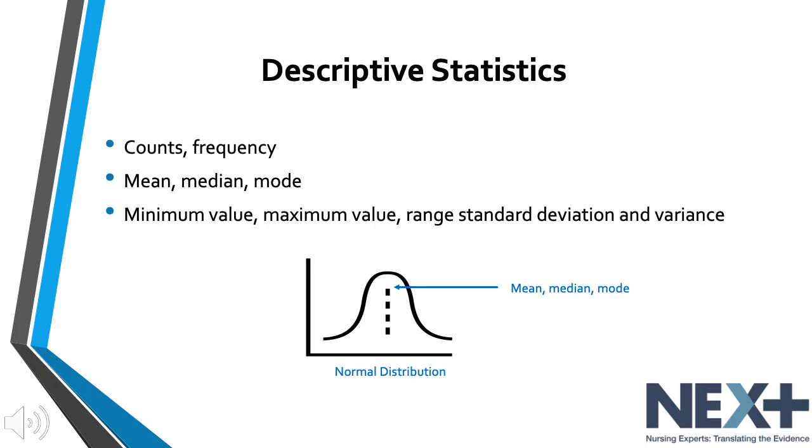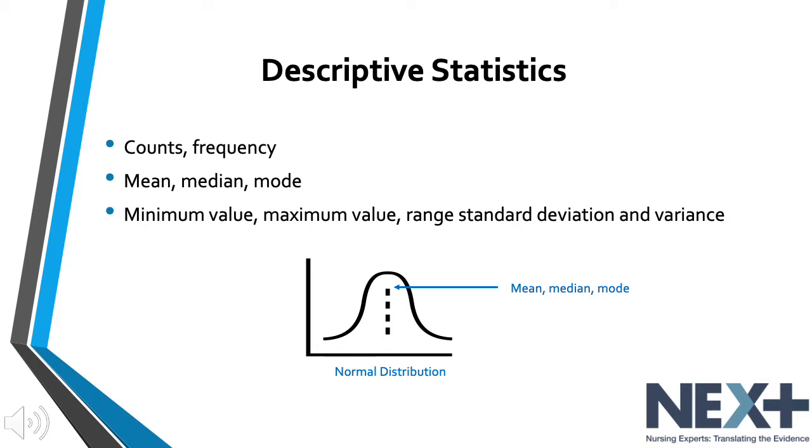Descriptive statistics summarize information and are used to describe the characteristics of the study sample and outcomes. The count is the number of times a value occurs. A frequency table is typically reported with the count and percentage of each value. The center of the data is described using a mean, a median, and a mode. They tell you about the center because the mean is the average, the median is the number that falls in the middle when the numbers are sorted from smallest to largest, and the mode is the number that occurs most often.